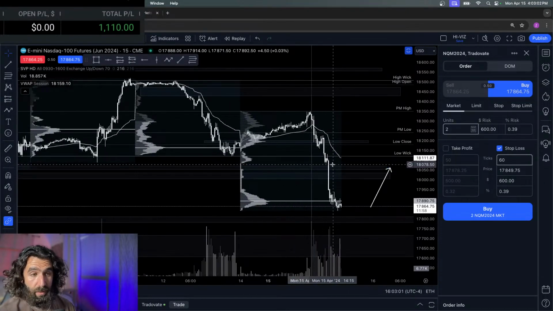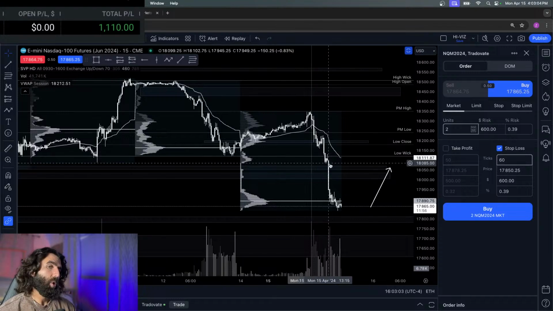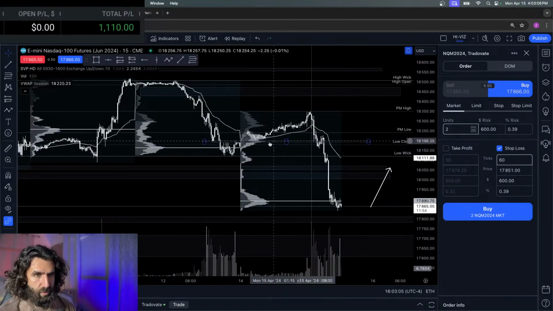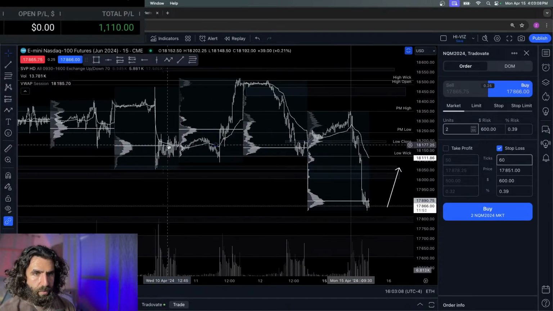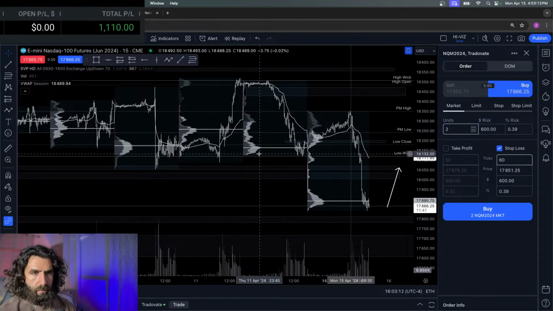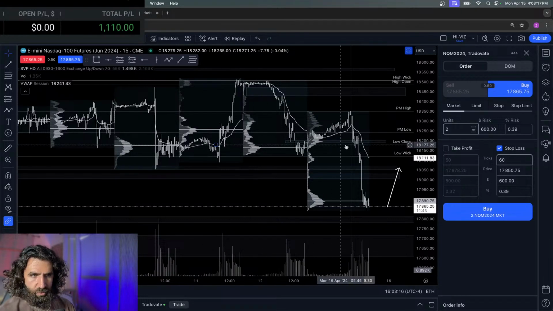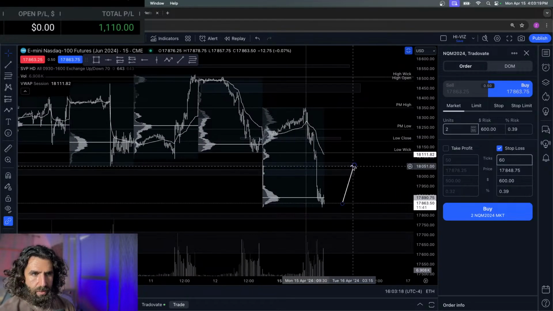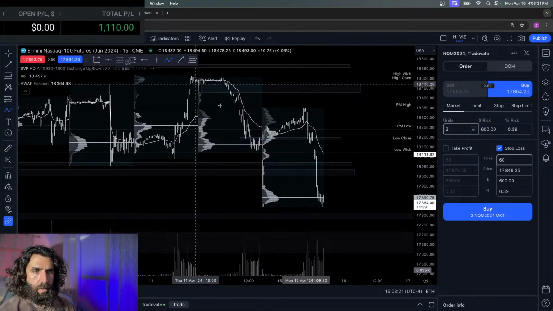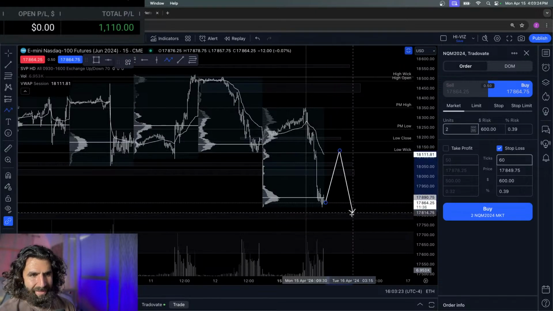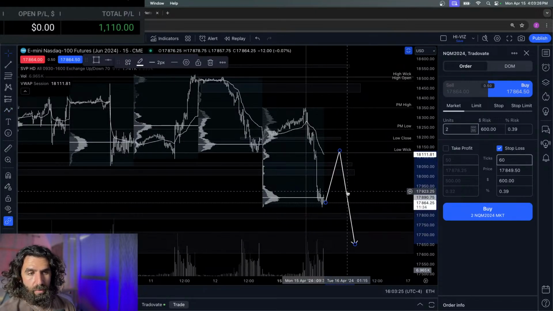So maybe it comes up to clear this imbalance, comes up to what we can call an order block or resistance zone up here, an area of high volume for a couple days. We'd see the point of control on our session volume profile. We've got a lot of trading up here, a lot of volume. I think it's likely to snap back up here and then continue its move down, if it's going to move down, or maybe it moves up.